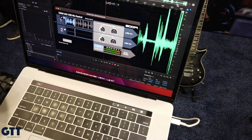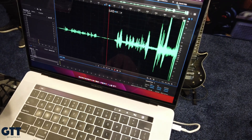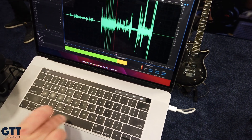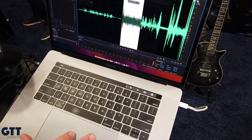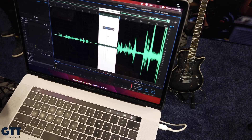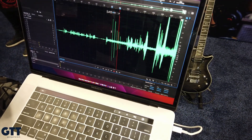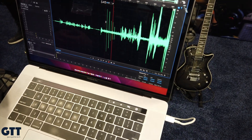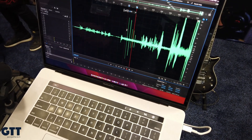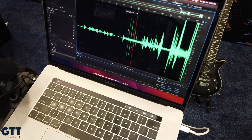Even if I take this fader — which is all this is — and turn it all the way up, and I record some audio that seems to be very clipped, I can take that audio and rather than lose it because it was clipped, I can just bring the volume down within my mix engine, and it sounds exactly as it would have if I had set that level correctly. So 32-bit float is going to capture the entire dynamic range at equal quality, high enough that you can't clip, so it doesn't matter what happens at the time of recording — you'll be able to adjust it afterwards.